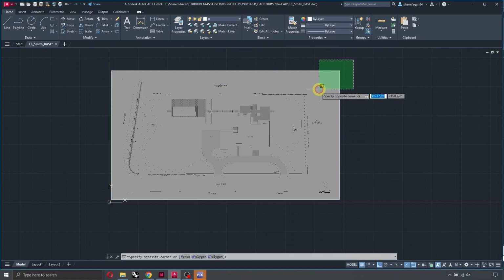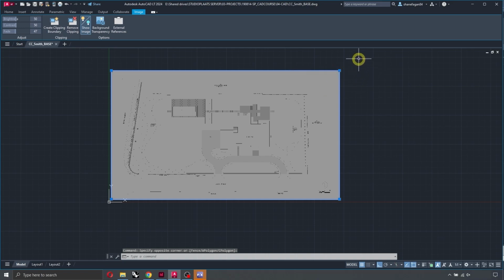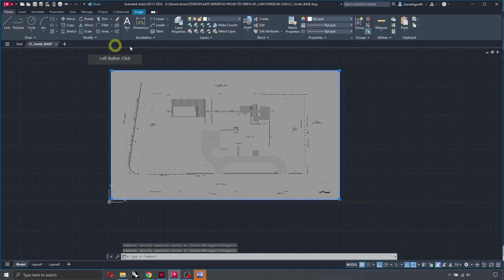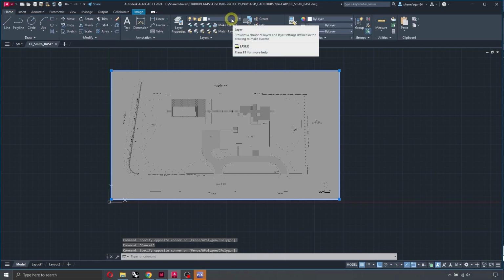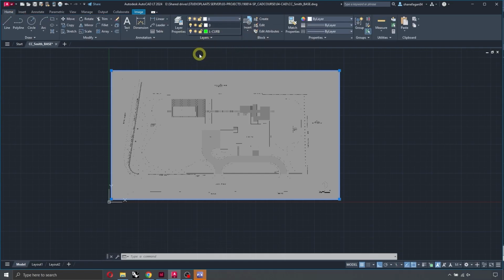So right now, and I know we're covering this in another one, but if you left click, drag to the left, and select this, go back to our home tab, you can see this is on layer 0. If you highlight something, it'll change the layer up here. I can also select this and click this drop down, and now I've got our other layer that we made. If I change this to L-curb, you can see the outline of this image change from white to green. So particularly for an XREF image, the border kind of tells you what layer it's on, or at least the color of the layer.